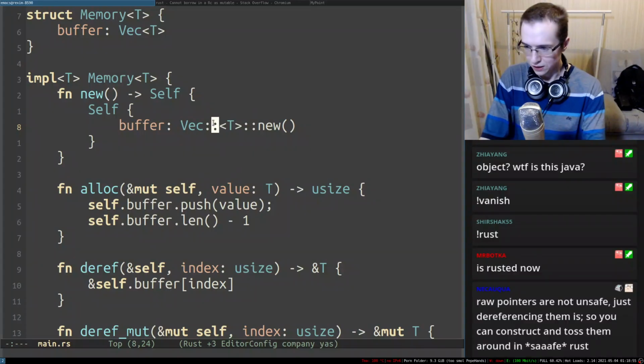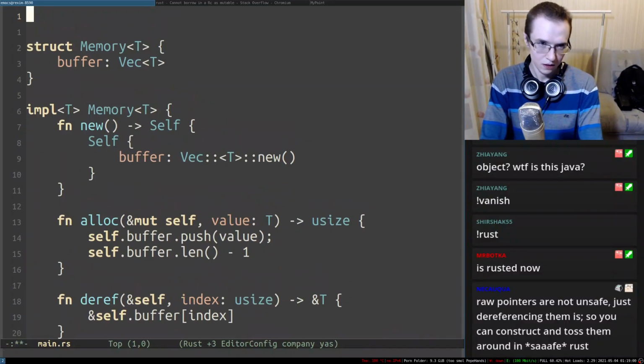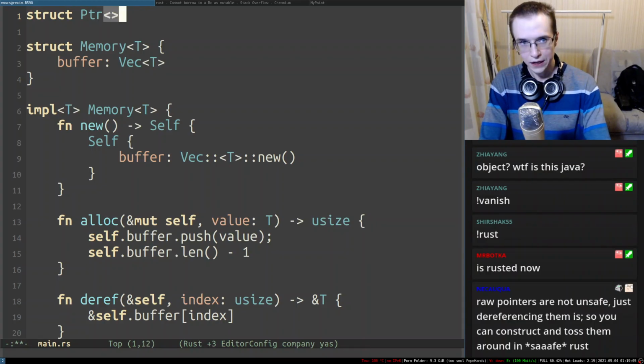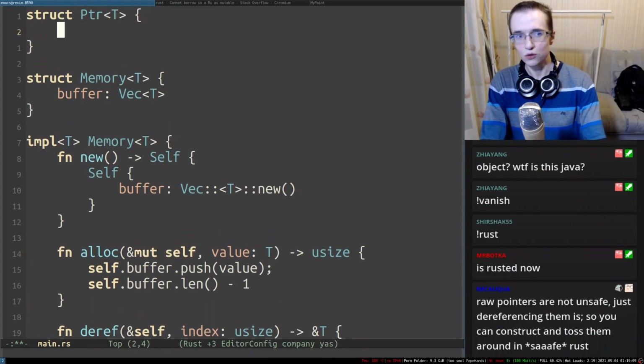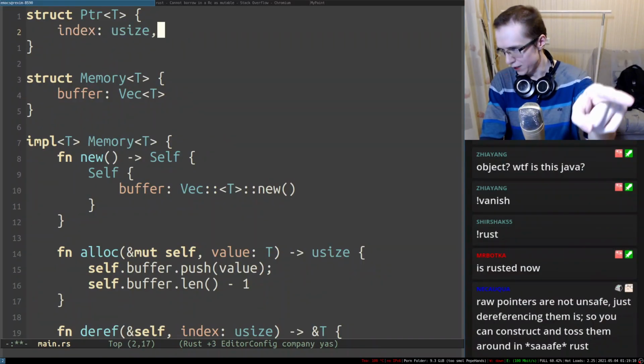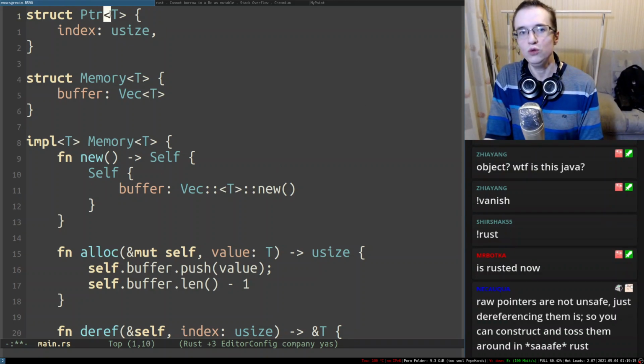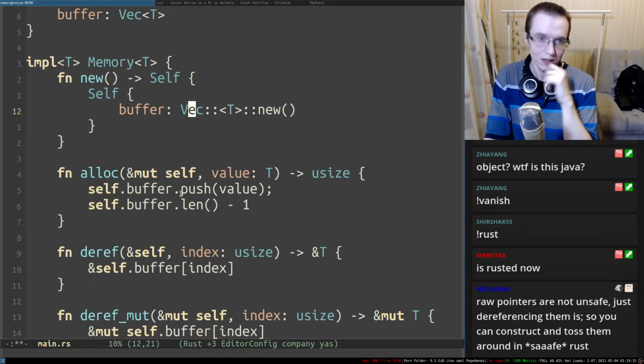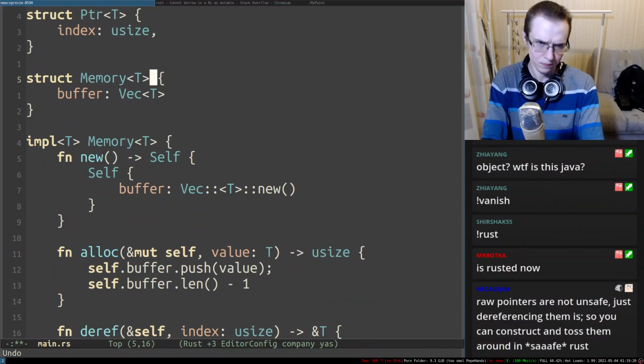Let's introduce a type that we're going to call Pointer. This type is going to wrap the index. As far as I know, this is not going to compile, because in Rust you're supposed to use the type parameter, but the idea is the following.